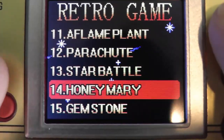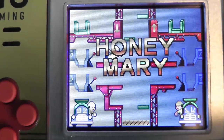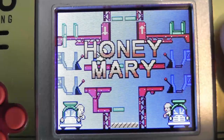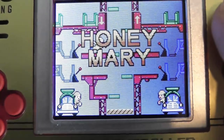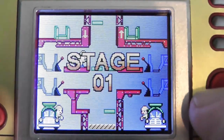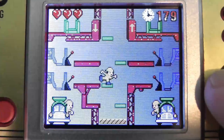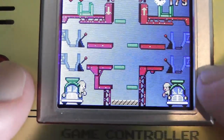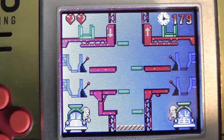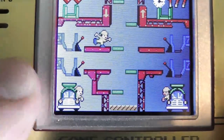Okay, let's do Honey Mary. Is it going to be Mario? No, it's not. I don't know what it is. What actually is this game? What am I playing here? Oh. Oh my God, it's a Game & Watch game. A Game & Watch game that I have no understanding of because I just literally fell off instantly and started bleeding out of my head. That is not a good way to go.